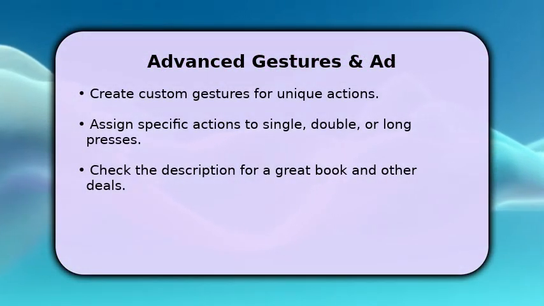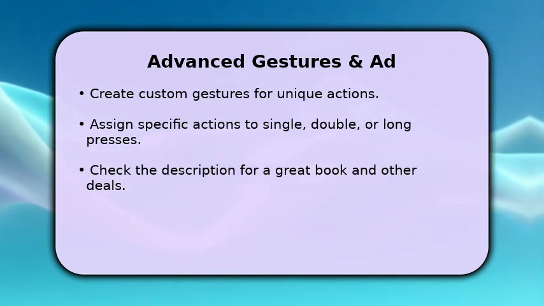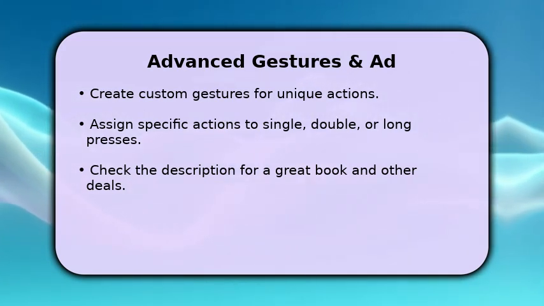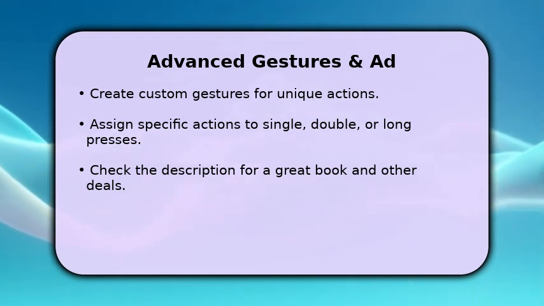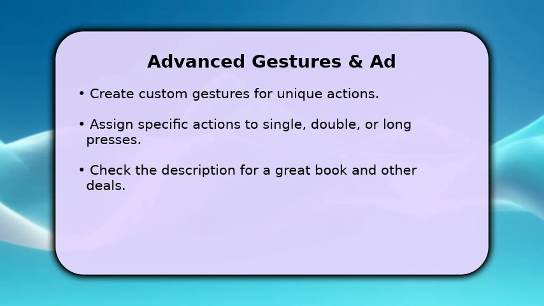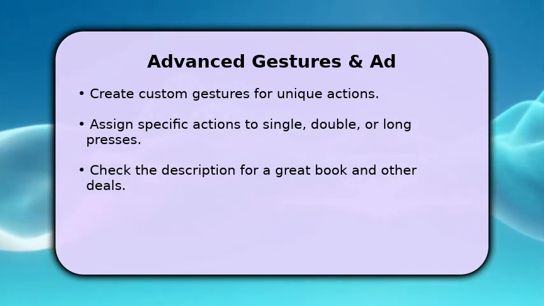Beyond basic functions, Assistive Touch allows for advanced customization. You can create custom gestures by tapping Create New Gesture and performing your desired tap or swipe. Additionally, assign specific actions to single tap, double tap, or long press interactions with the Assistive Touch button itself. This offers incredible flexibility for controlling your device.